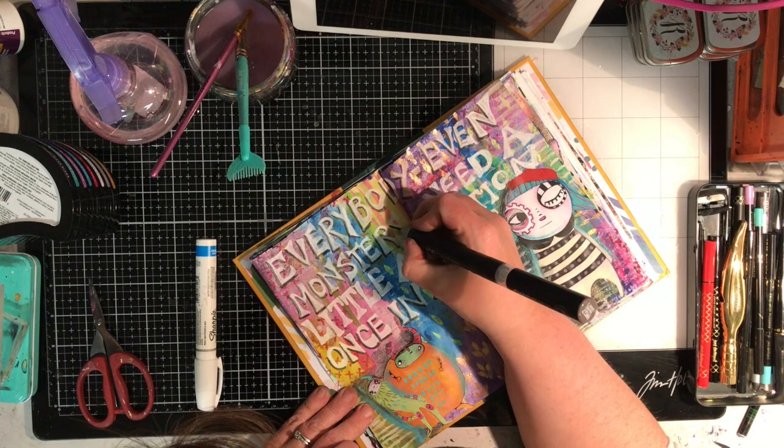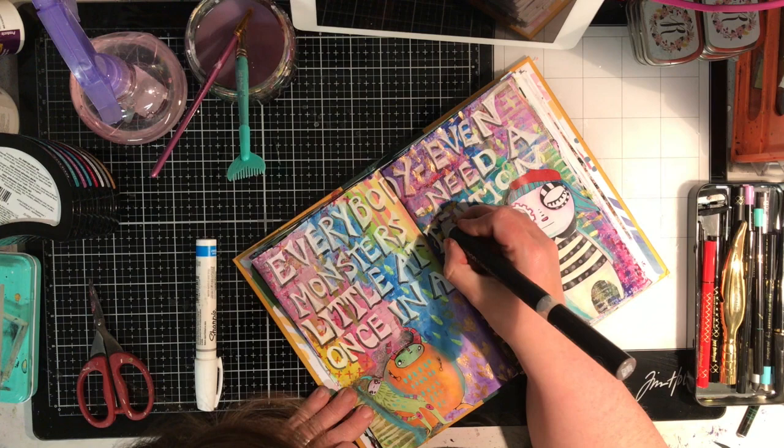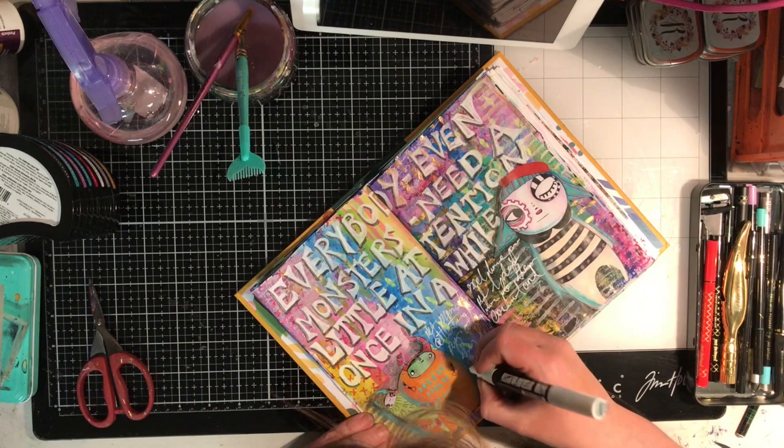I tend to use a dark grey — I sometimes find black just too stark. Having that little bit of warmth gives you the shadow you need but it doesn't overtake what you're doing on the page. While I was doing that I checked the page before to see if it bled through — very slightly I could see the shadow come through but it didn't take away from the page before. I'd suggest if you're working on really thin paper and you're worried about that, check any alcohol markers on a test piece first.